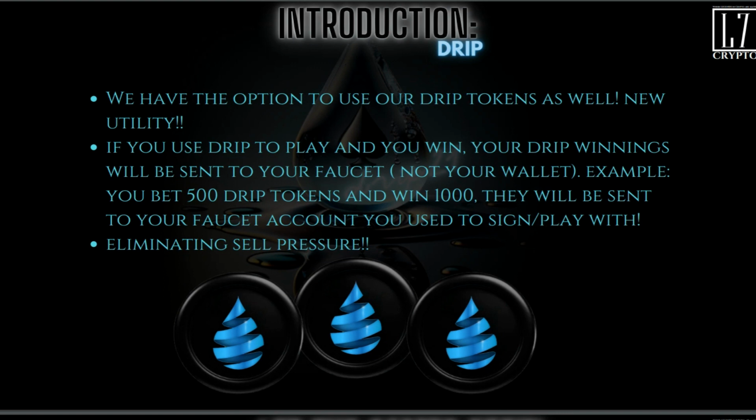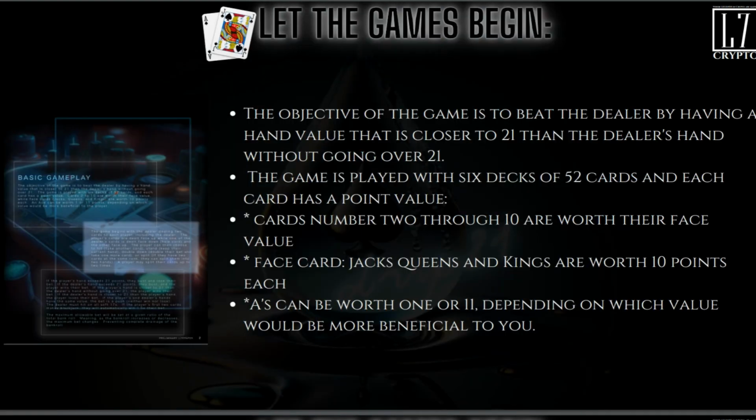Okay, let the games begin. The objective of the game is to beat the dealer by having a hand value that is closer to 21 than the dealer's hand without going over 21. The game is played with 6 decks of 52 cards, and each card has a value. Card numbers 2 through 10 are worth their face value, of course, and the face cards, Jacks, Queens, and Kings, are worth 10 points each. The aces can be worth 1 or 11, depending on which value would be more beneficial to you, the player.